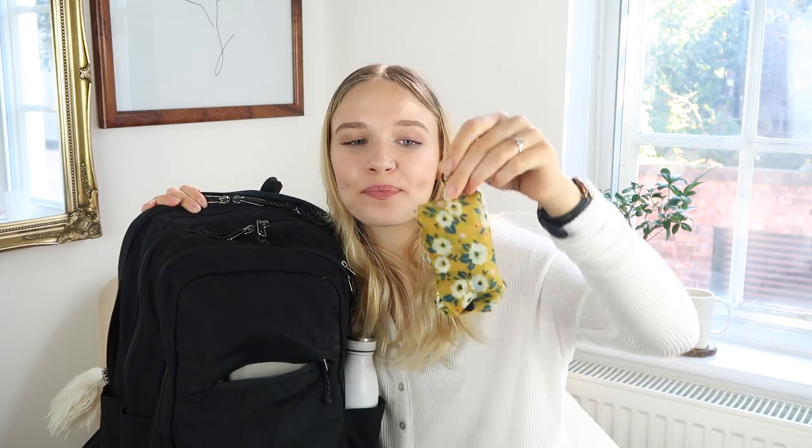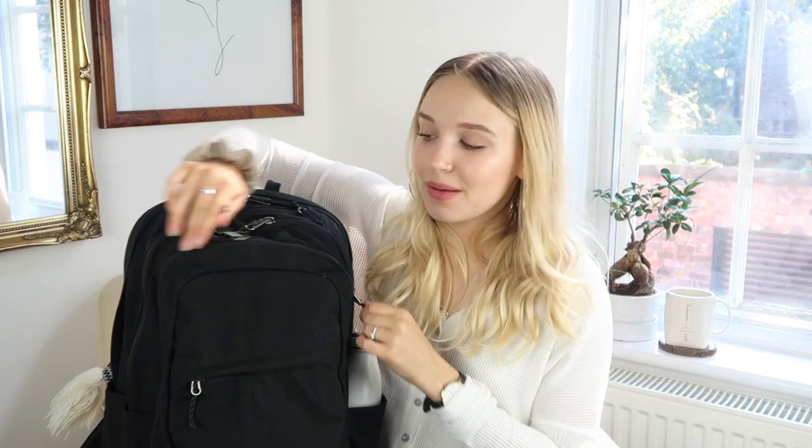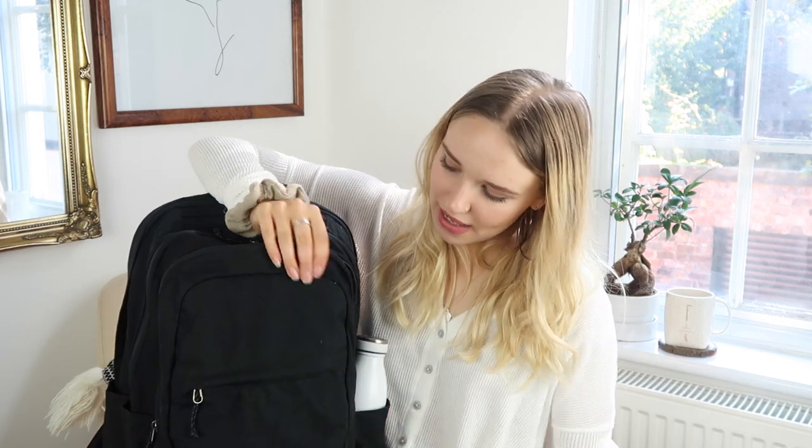And then we have a very front pocket. In here is literally just one thing at the moment, because I haven't actually used this yet, so I'm sure things will change as I use it. I have a little carrier bag. These are great if you don't intend on buying something and you pick something up, or to put wet umbrellas in. These are always good, and I like the little carrier it comes in, so I just stick that in there. I pretty much always have one of those on me. They're just super handy. Then in my second pocket, this is where the main random stuff is, I suppose.